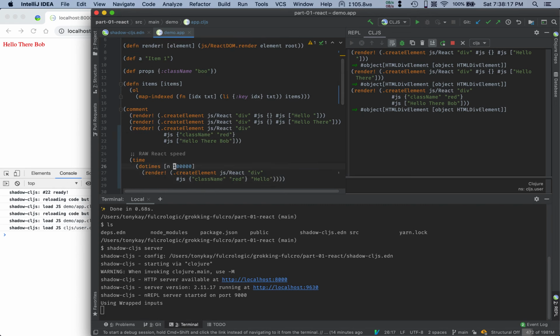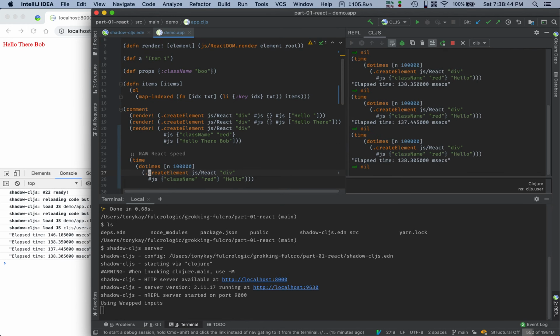So if I try rendering 100,000 divs, so these are updates, but the main overhead here obviously is doing the creation of the virtual DOM tree. So calling this create function has some overhead, and then of course the render has some overhead. So actually we could just measure how long this raw create element takes even when it's not rendering. Okay, so 146, 138, we'll run that a few times, let the browser warm up and make sure we've really got a solid number. So about 135, 136 milliseconds for that many iterations on this machine for this browser. So that's the kind of base level.